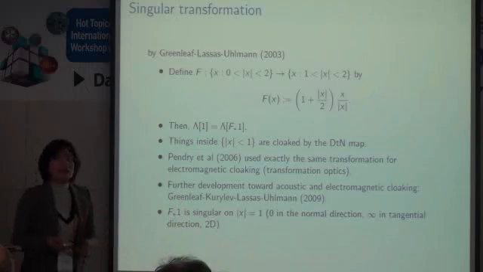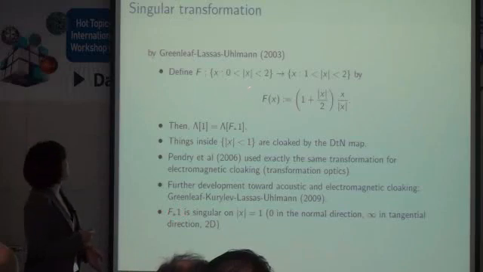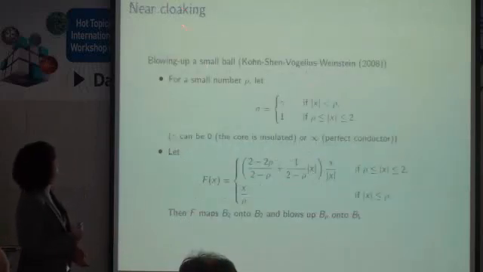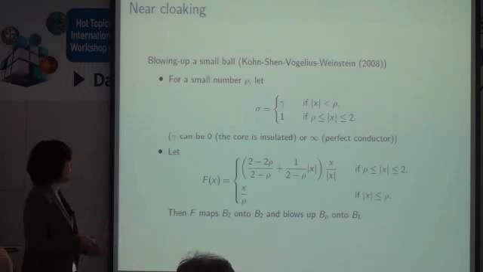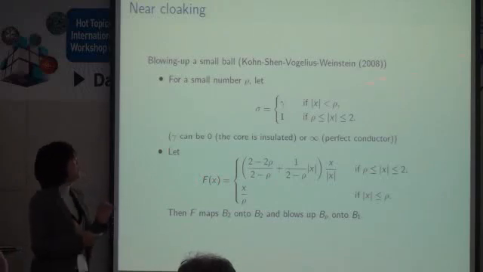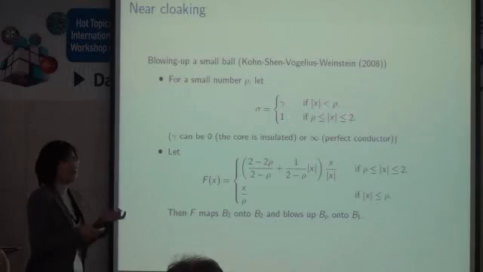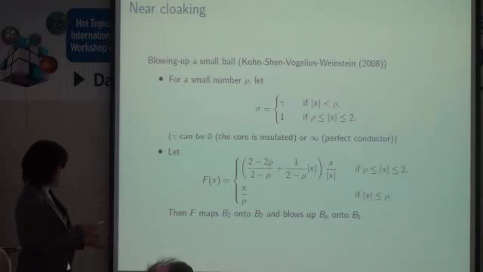Then how can we make it realistic? The thing is, F star 1 becomes singular because we blew up a point to a unit disk. So here is the new cloaking idea. The cloaking effect is not perfect, but F star 1 is no longer singular. For the diffeomorphism F, I send a disk with a small hole here. Except the small hole, the conductivity is 1. The extreme case was rho equals 0. But now take a small rho, small but positive, and then take the diffeomorphism F.